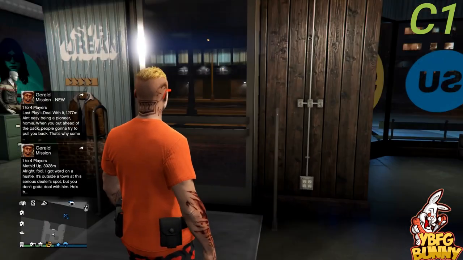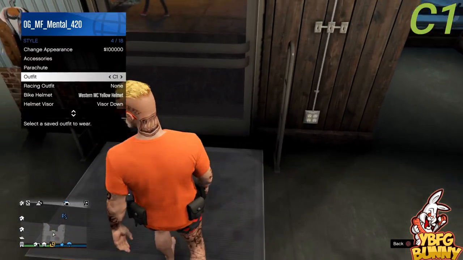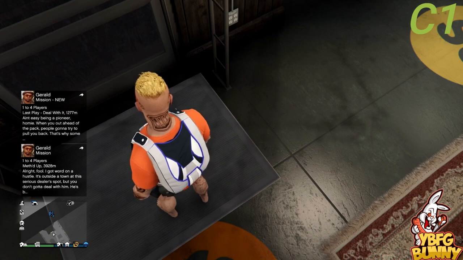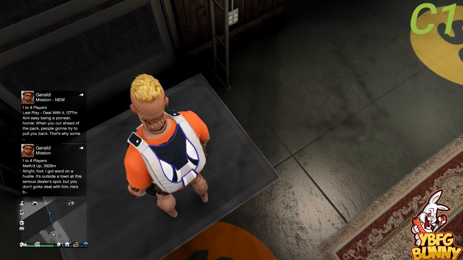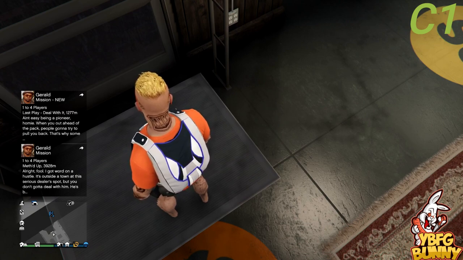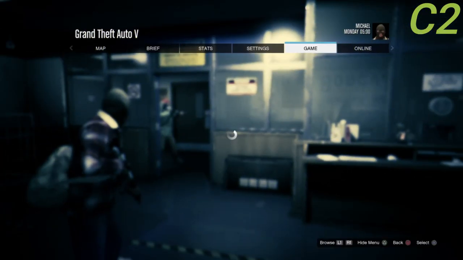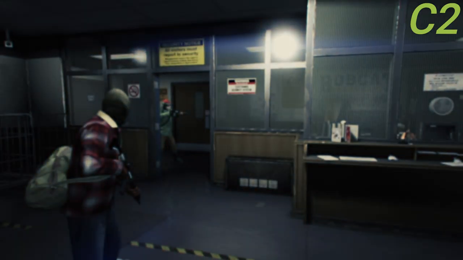already in. So what we're going to do is put on a C1 outfit. So we're going to have that on. We're going to go to parachute, put on the classic parachute, turn that on, close all the menus down, get our force save. Once we get the force save, we're going to hit Netcut. All right, we just hit Netcut. We're going to log on to our second console. And once we log into our second console, we're going to go straight into an invite only. And from there, we will put on our C2 outfit.